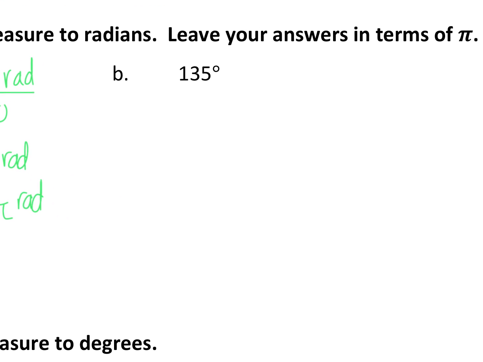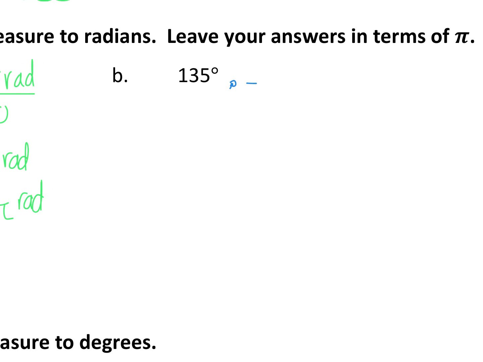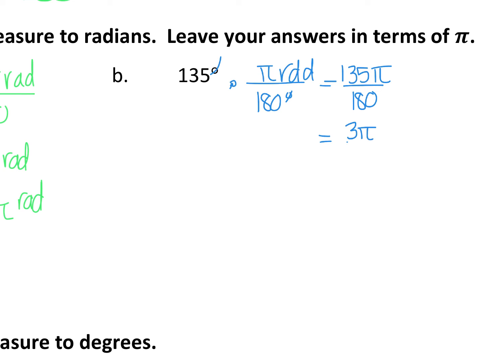All right, the second one here is 135 degrees. So again, what I like to do is multiply by 180 degrees over pi radians, because these are the same. Just like 1 foot is equal to 12 inches, if I put a foot over 12 inches, that's just going to simplify to be 1. Same thing here. So now the degrees cancel. I'm left with 135 pi over 180. I would simplify this. I could use my calculator, I could math frac it. And I could write this as either 3 pi over 4 or 3/4 pi radians.